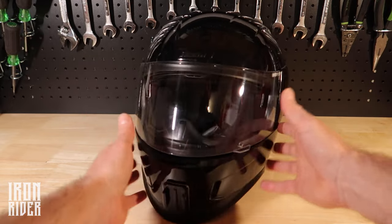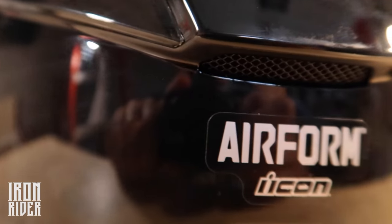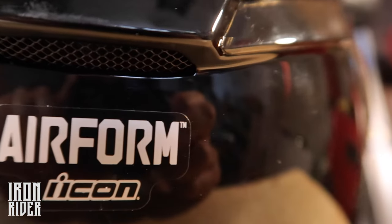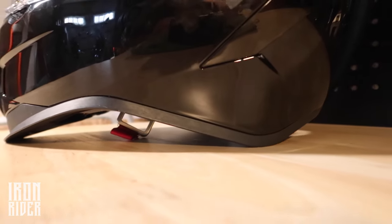And price. I mean, it's not very expensive, so I didn't mind dishing it out, knowing that I might not like it and I might not wear it. So price was huge. I think it was sub $200 on sale. So yeah, you put those three together — style, safety, and price — it's kind of an unbeatable value for a bucket, for a full face lid. That's why I got it.